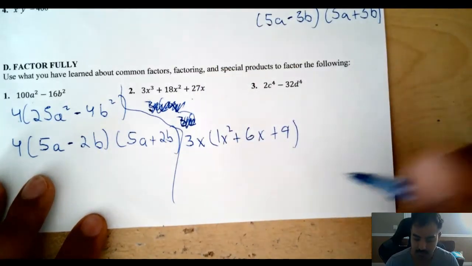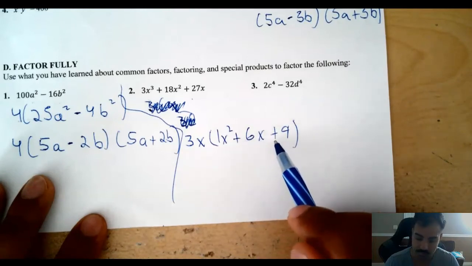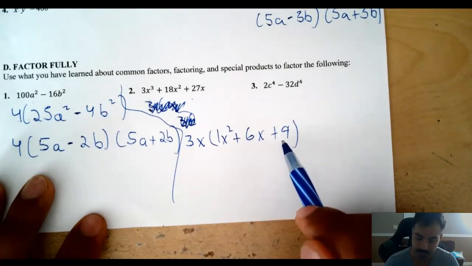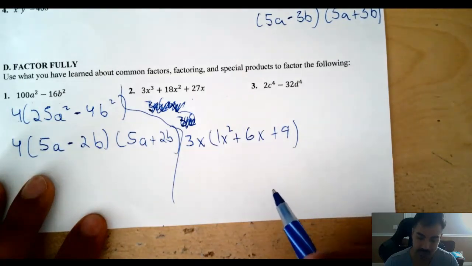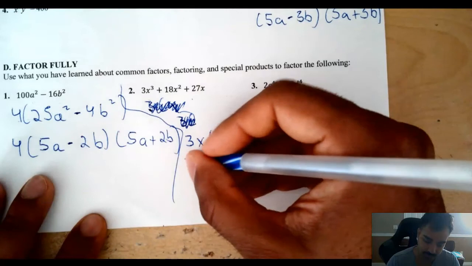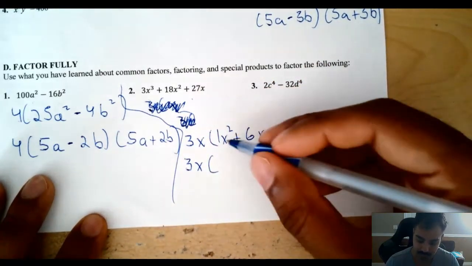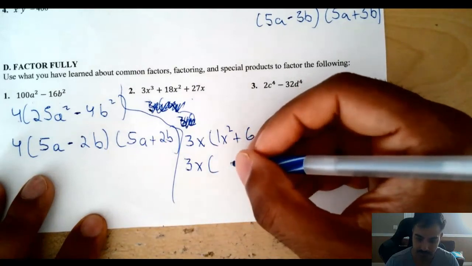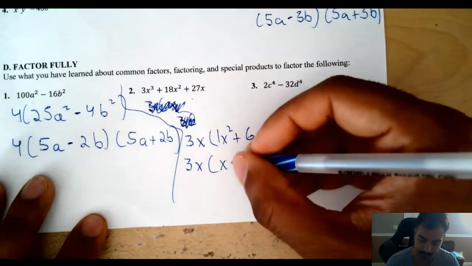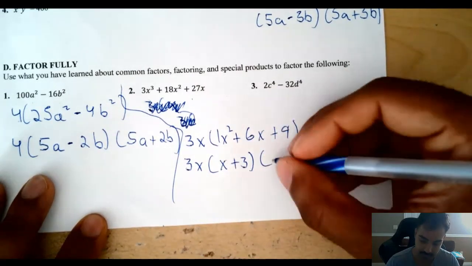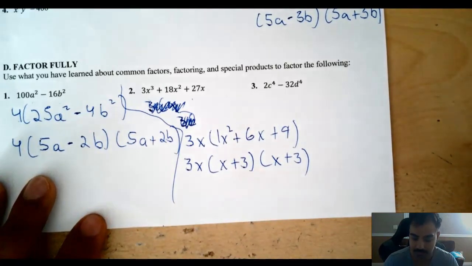So we got that. And now what we're going to do is find two numbers that multiply to 9 and add to 6. So 3 times 3 works. Yep, so 3 times 3. This 3x on the outside, we're just going to keep it on the outside for now. But we know that we've got the x over here. So 3 times 3 gives us 9. So x plus 3, and then the other one was x plus 3 as well. Okay, there we go. And that's it.